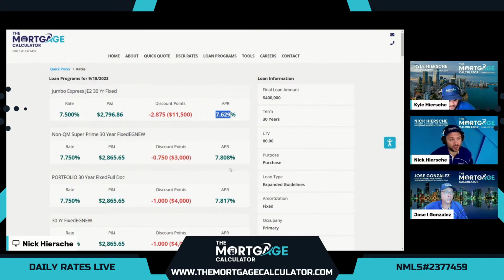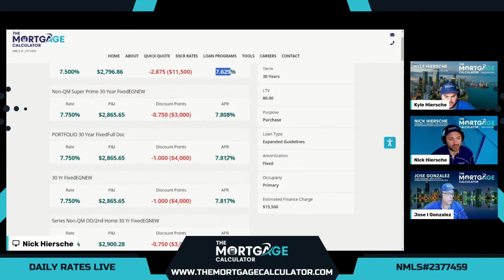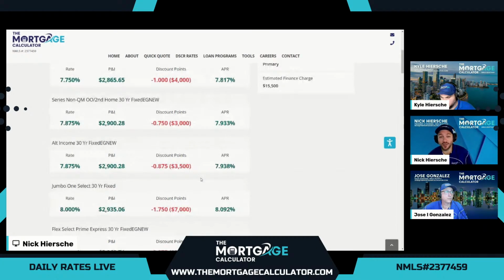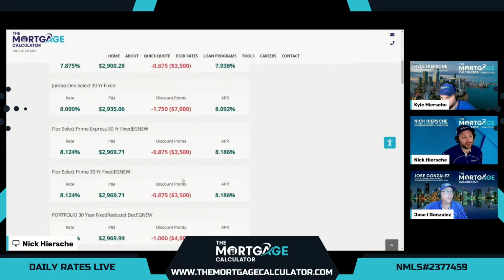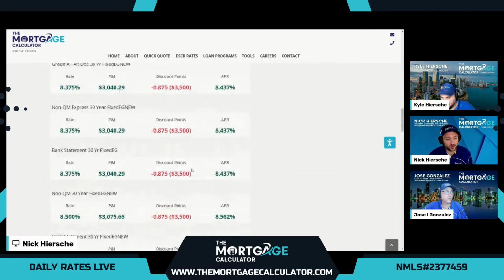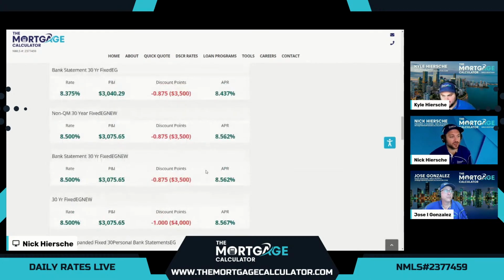Some of these other options, maybe slightly different programs, slightly higher rates and costs. They're all around the same, but some of these may allow other issues such as foreclosures or bankruptcy. So you see we have hundreds of different versions of these programs that would allow us to qualify our customer when they would otherwise not qualify. So please get with our team. They'll find which one of these hundreds of options works best for you.